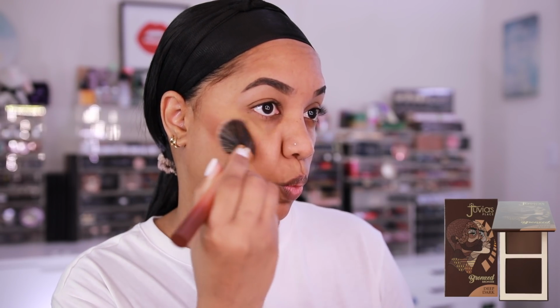and it seems like from the three duos that the top shade, the lighter shade, has more of an orangey or warm tone caramel undertone. And then the richer shade is more on the red tone or cooler tone side, which means you can mix the two dependent on your undertone and create your own custom shade, which is perfect because like I said, I like a warmer tone bronzer for my skin tone, but I can mix and mingle as I need for my hairline because I tend to use a deeper shade on my hairline just to make it blend a little bit more.